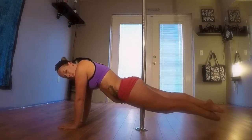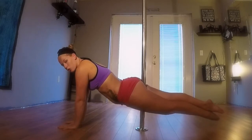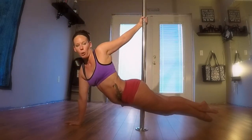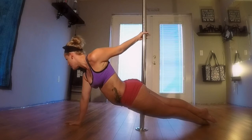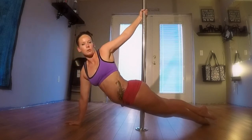If you can hold it here, then you can bring one hand to the center, slowly make a big rainbow backwards till your thumb comes up to grab the pole. You have to open your shoulders towards that side. You won't be facing forward. This is not safe, so make sure you're opening out so that you're twisted to one side.